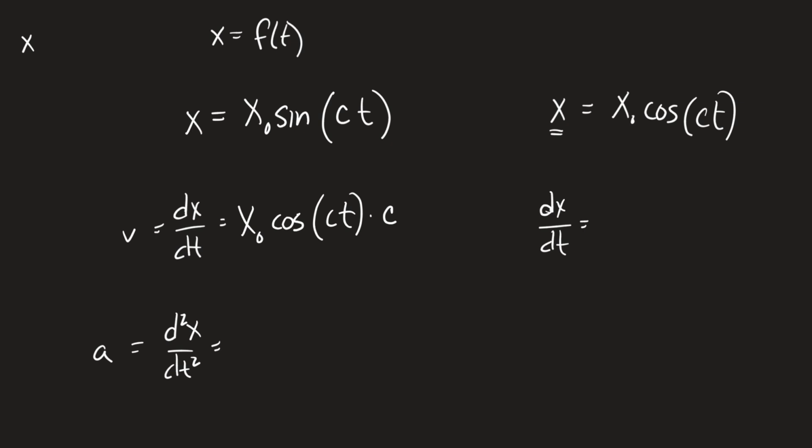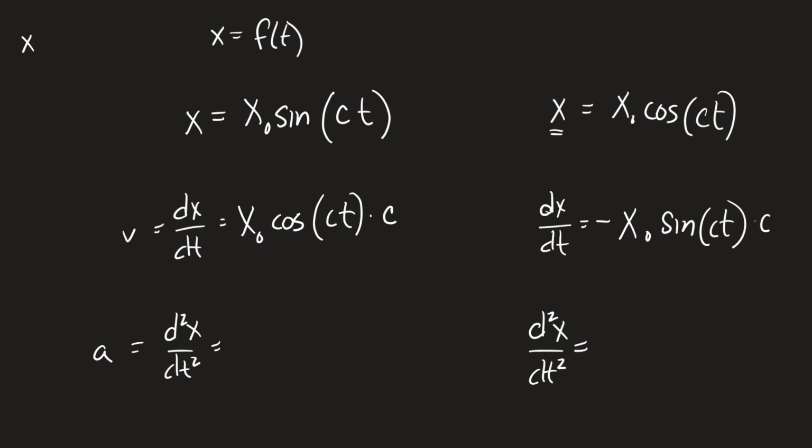Now, when I take the derivative of cosine, what's the derivative of cosine? Negative sine. So I am going to get this negative out front. We were hoping for that, and I have sine now of ct. But again, we're going to take the chain rule, and that's going to give us another value for c. All good? Any questions about that? Okay. Got to do it again to get the second derivative. This is going to give us the part that's about acceleration. This is why we're doing this, because of Newton's law.